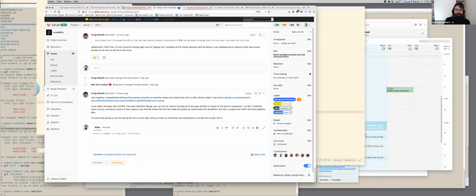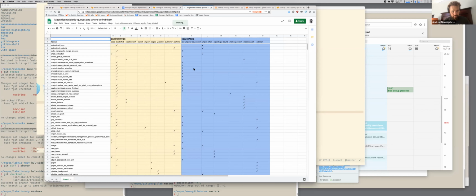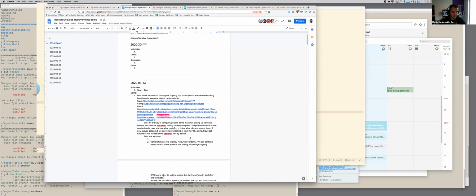Here's the spreadsheet. Okay, I'll add that. Yeah, that's great. But we should copy that into another location. I don't like Google Sheets. I don't like this either, but we're using it anyway. There we go. All right, thanks.